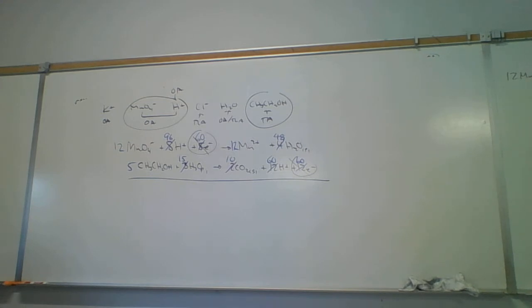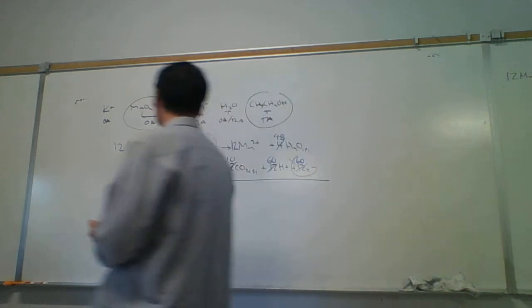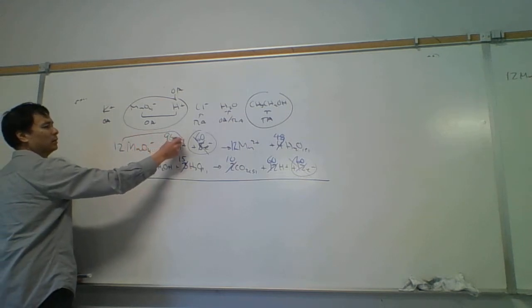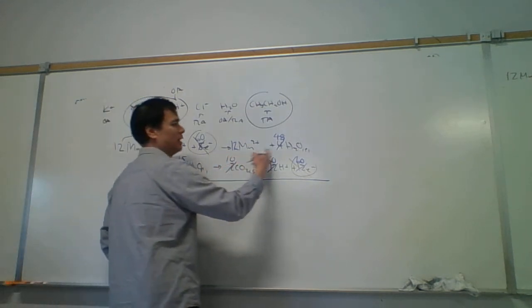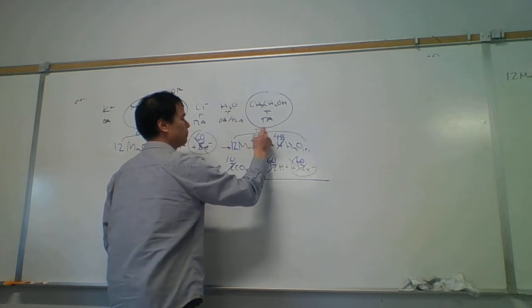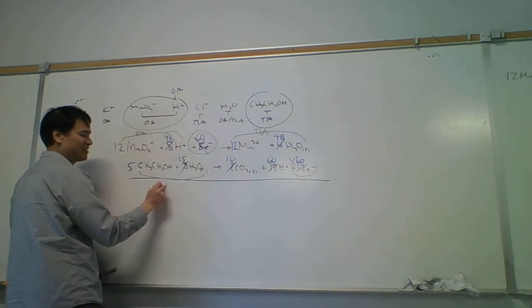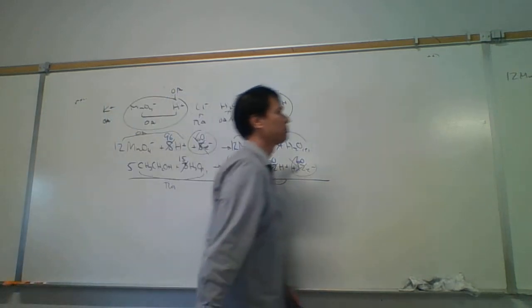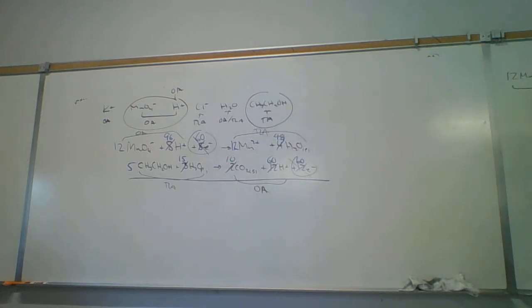Then I'm going to look for driving force. So if I look for driving force, it's going to be like this. Permanganate and H plus, that's our oxidizer. Therefore, manganese 2 and water should be our conjugate reducer. Ethanol and water here, this is going to be our reducer. And therefore, CO2 and H plus, this will be our oxidizer. So permanganate and H plus, this is our oxidizer. This is our reducer. Manganese and water, this is going to be our reducer. CO2 and H plus, this will be our oxidizer.